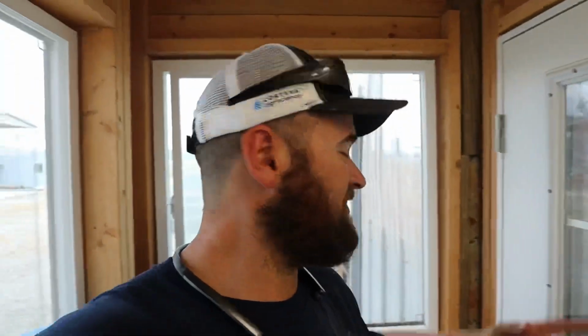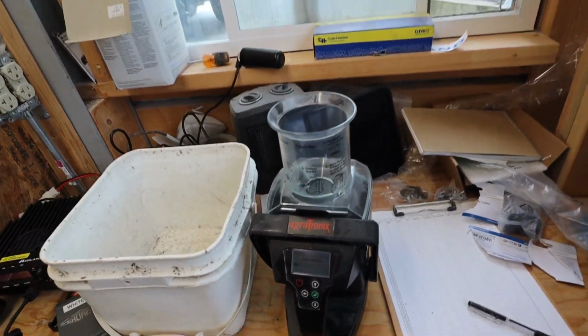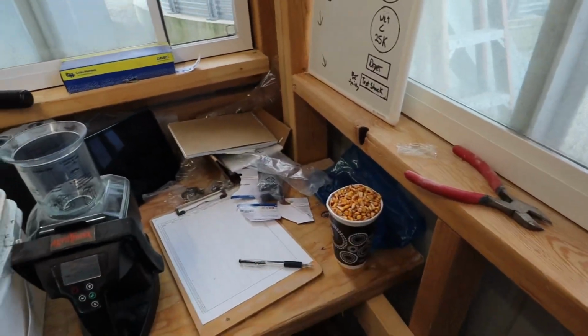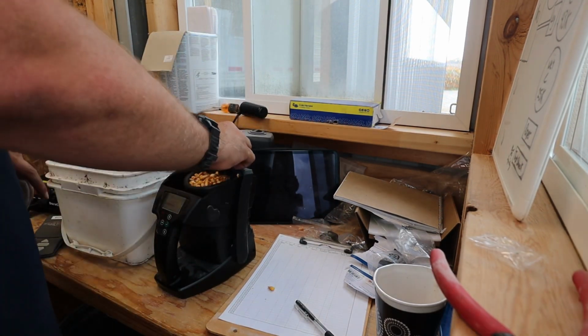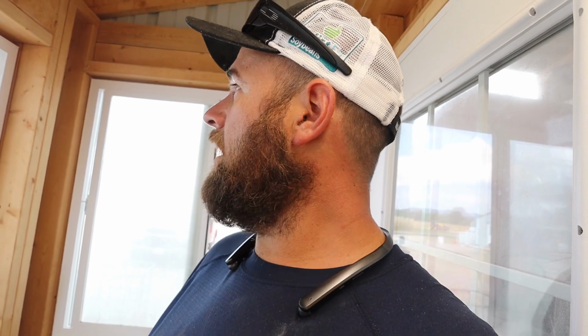So BJ tested this corn right here beside the grain bins. Apparently it's 29%. Probably had about a point because that was a hand shelling. He did that right beside the end rows. A little wet. But now we will test the moisture on this corn we just ran. That's not bad, 19%, perfect. So we will run this through the dryer, not very much though. I'm sure there's gonna be other parts in that field that are 20, probably gonna be other parts that are 18, but for now, that's where we're at.